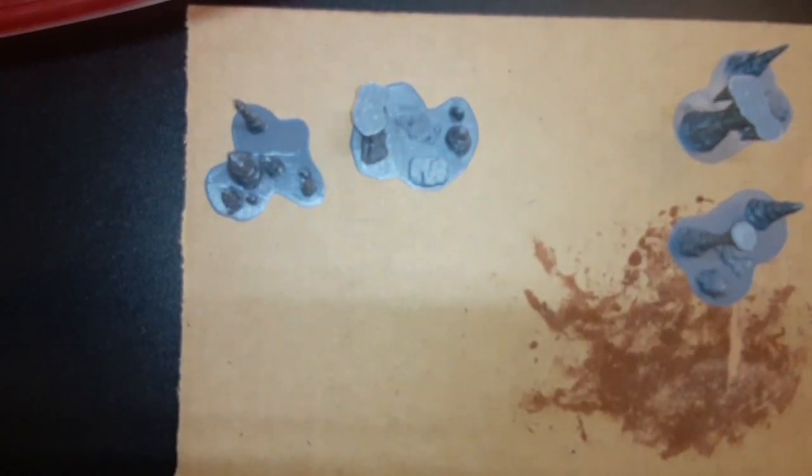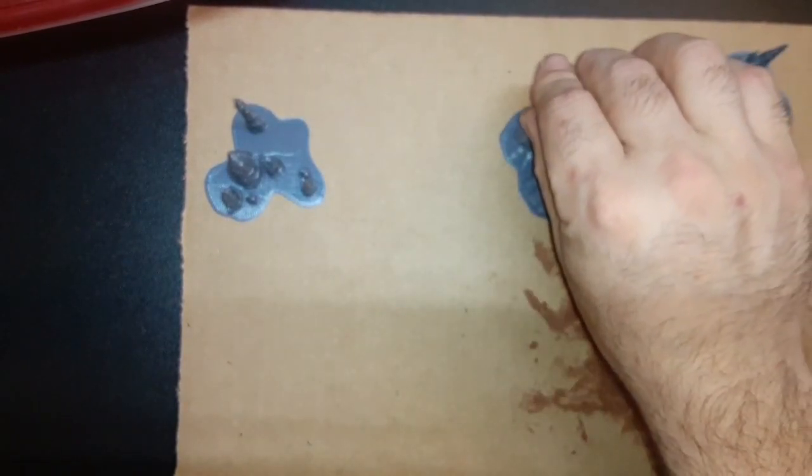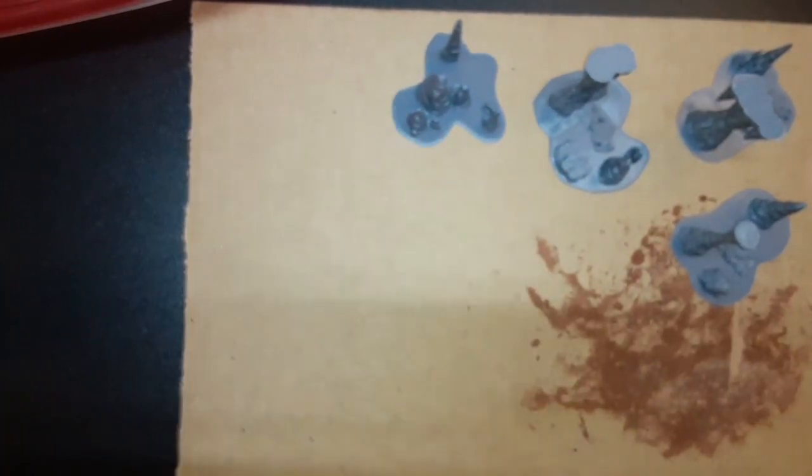Alright, those are good. I want to let those dry for a minute. I didn't let that dry long enough. So these dry for a minute. Then we get the glue. Right here. Some glue. Got some sand.